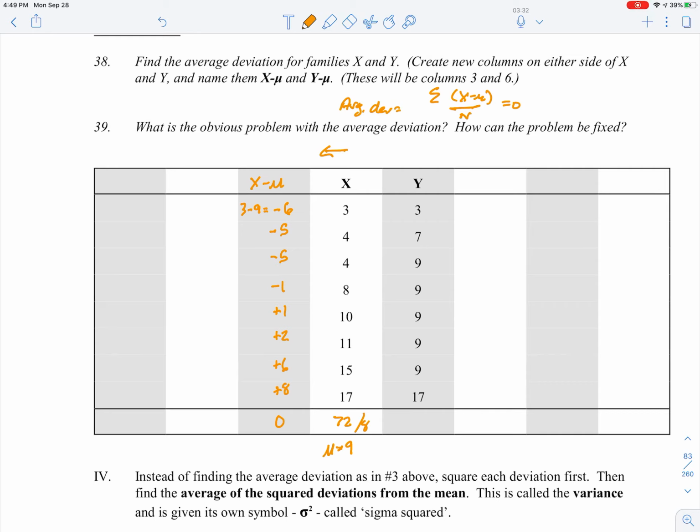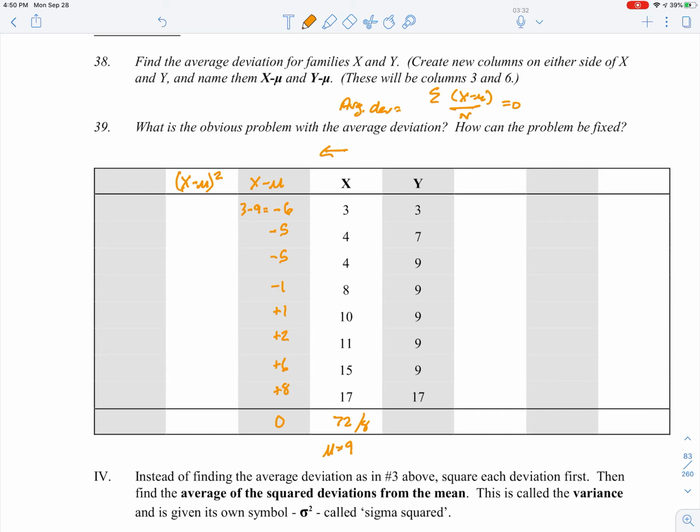The other way to do it is to square them, because if you square a negative number, then it turns into a positive number. And that actually is the way that statisticians do that. There's reasons for that, which I'm not going to go into. There's properties of estimators, and we would say that this is a best linear unbiased estimator, and that's something which is beyond what we're doing in this particular course. So you're just going to have to take my word for it that the statisticians have found that the better way of handling this is, instead of taking the absolute deviations, we take the squared deviations.